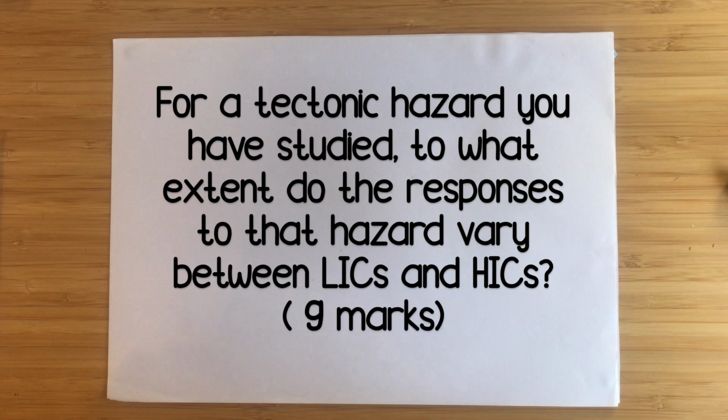So this first question, which we will look at, is for a tectonic hazard you have studied, to what extent do the responses to that hazard vary between LICs and HICs? So what were the differences between the responses between Japan and Nepal? Can you explain the reasons why this might be the case? Make sure you know your facts, your figures and your data.